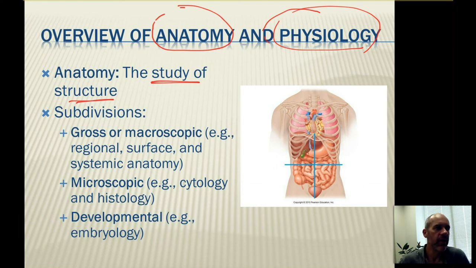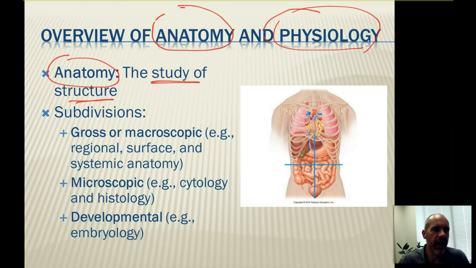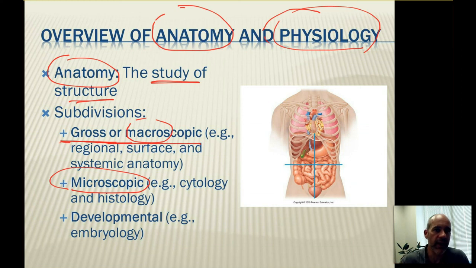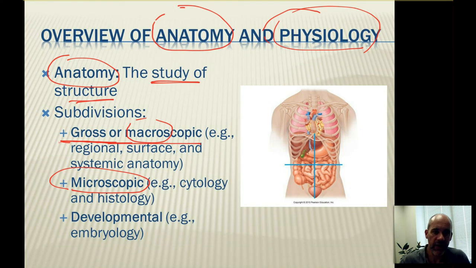On the anatomy side, there are different types of anatomy you can study at different levels or at different time points during the life of a human being. We're usually going to be studying gross or macroscopic anatomy. Microscopic anatomy is where you're studying things you can't see with the naked eye — you need a microscope because you're getting down to the level of individual cells and tissues. We will have some of that, especially on the physiology side, because studying the function of body systems really boils down to what the cells are doing. Cells are the smallest living functional units of the body.